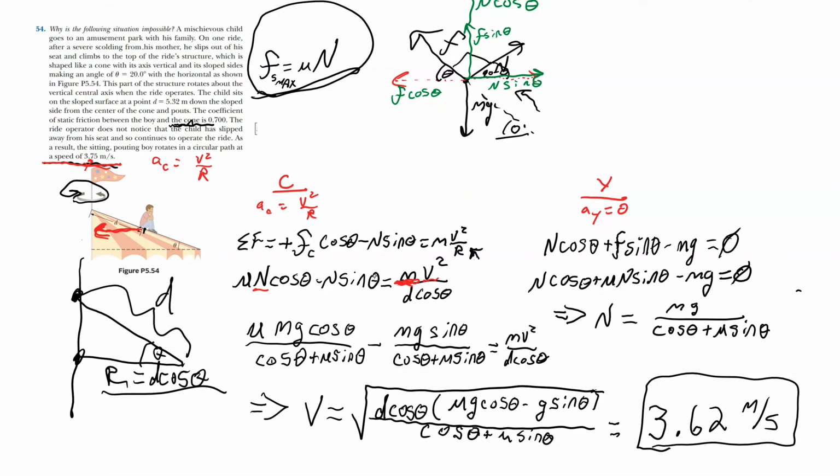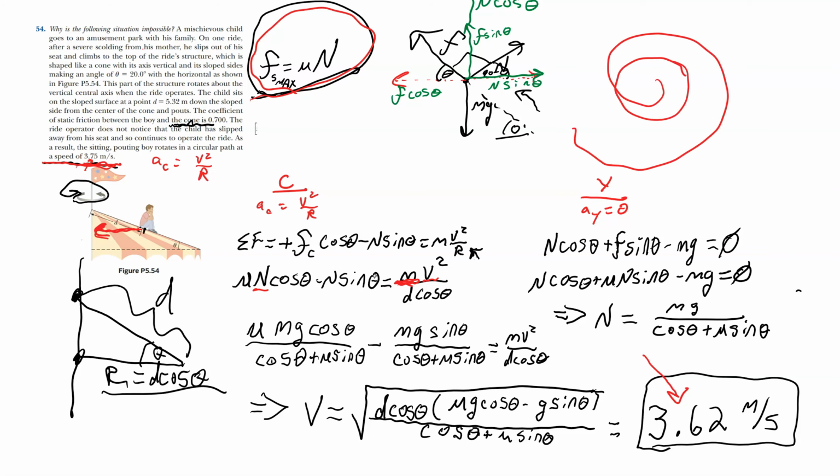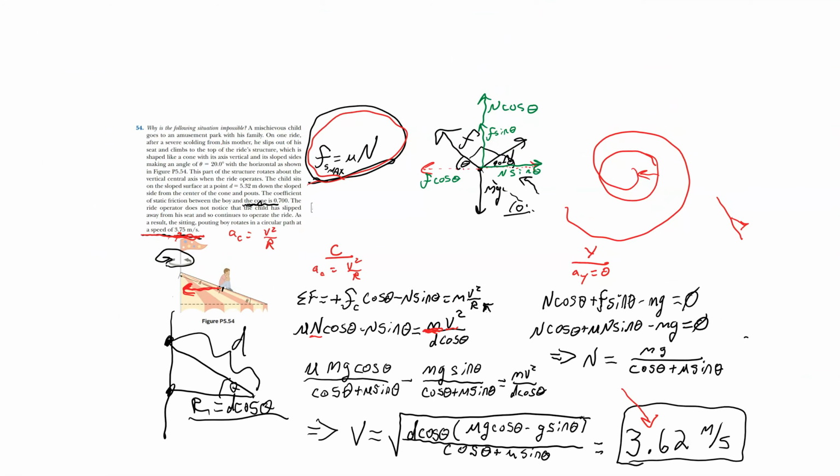Look, the key takeaway here is the maximum velocity friction can have. So using the maximum force that friction can provide, which is mu times the normal, that's maximum, right? Then that gives me a speed of 3.62. In the problem, they say he's going 3.75. What that means is that friction is not strong enough to keep the boy accelerating toward the center of the circle, and so the boy will spiral outward. In other words, he doesn't have that perfect speed to keep him in a circle, and in this context, spiral outward means he's going to start sliding down the ramp. So this is impossible.